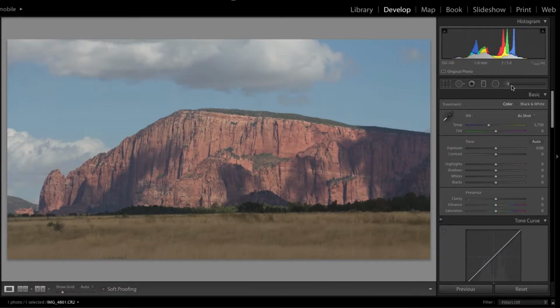Cool. Let's go ahead and get our white balance done. Nice. I think this is pretty close. I think it's a little warm. It's probably true, but I think just toning it down is probably gonna make me feel a little bit better. So I just knocked it down just a little bit.